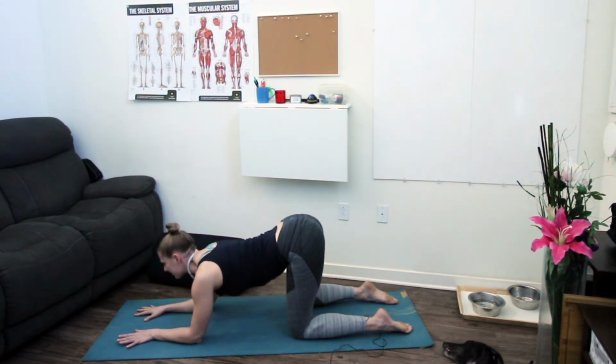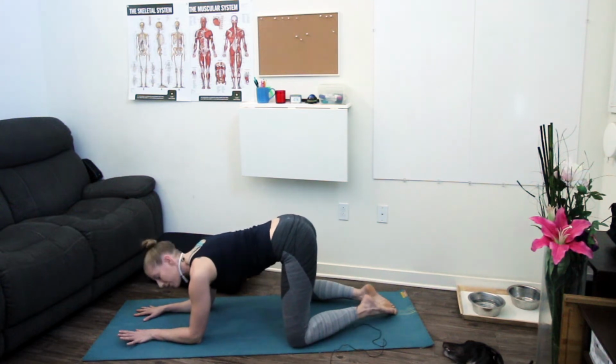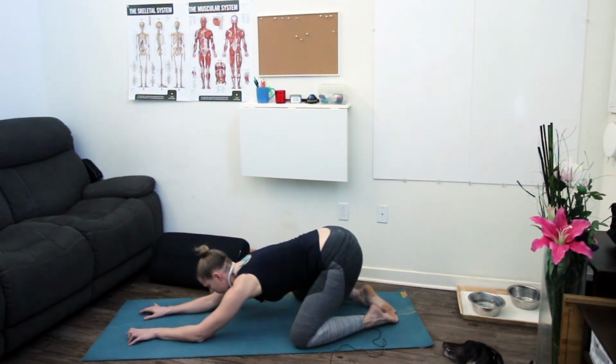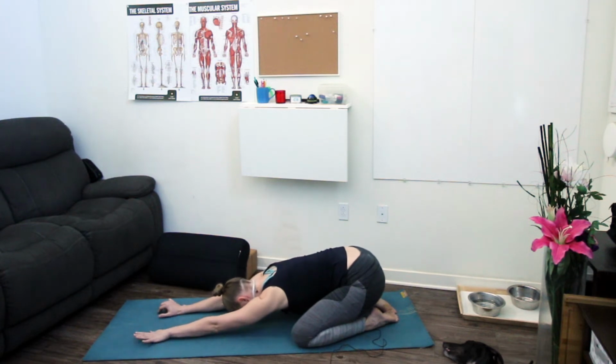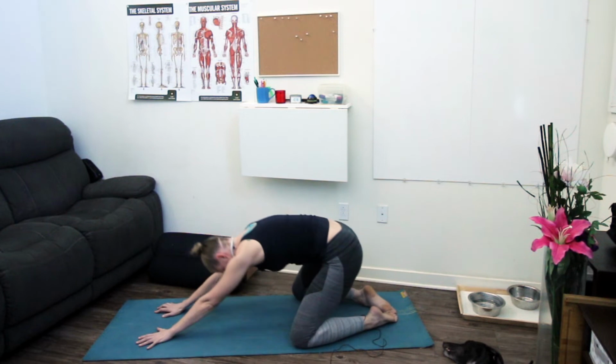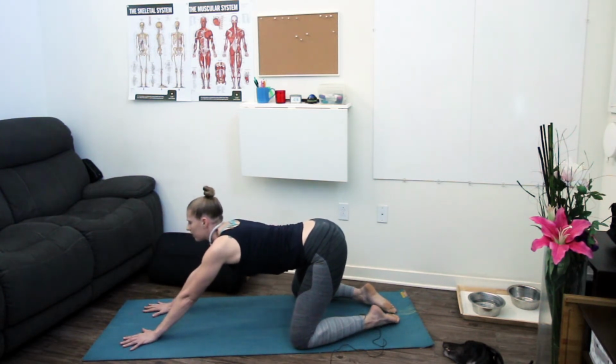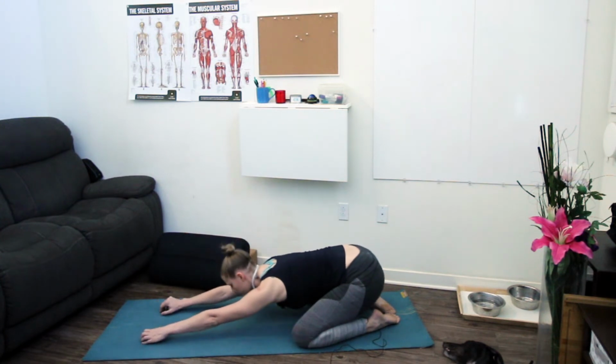And then slowly take your knees as wide as the mat, your big toes together. And let your hips press back towards your heels, arms out in front for extended child's pose. You might be up here, and that's fine. Just let those hips kind of press back. 2 to 3 breaths here.